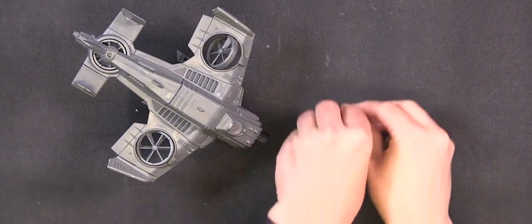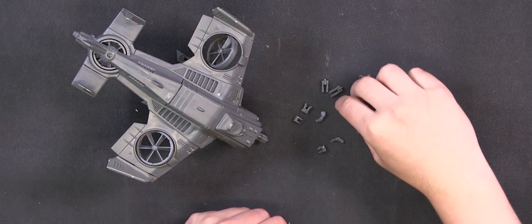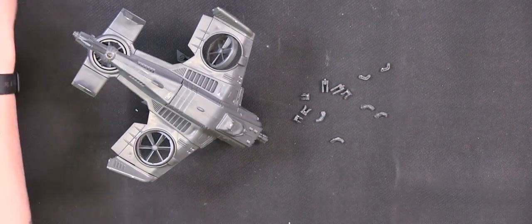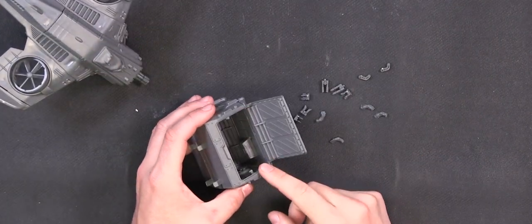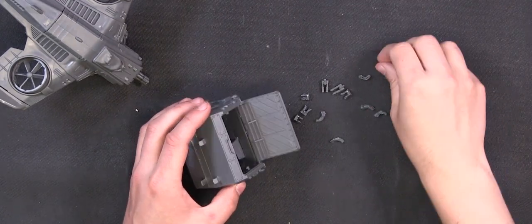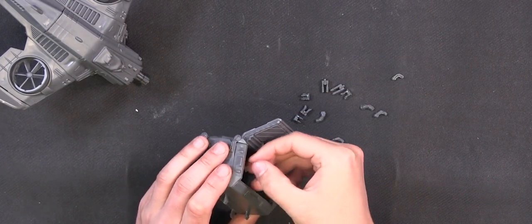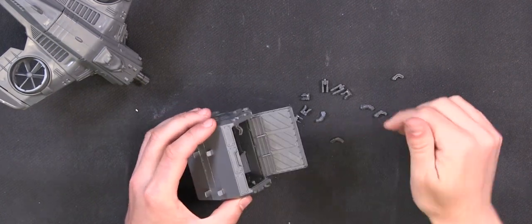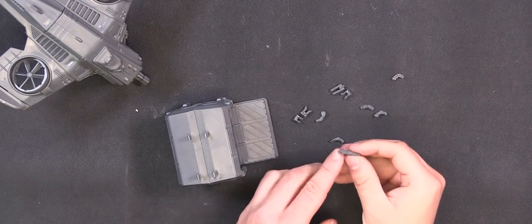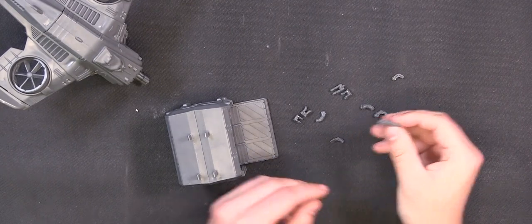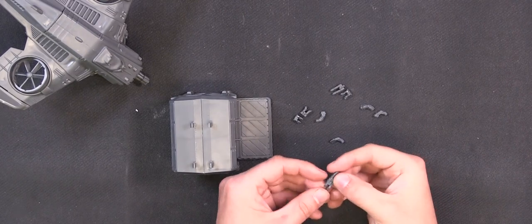And then the pieces that you're left with, bring them all over, tiny fiddly bits are gun mounts and arms for crew should you wish to install pintle-mounted guns into the cargo bay here. These little pegs, they just sit on those little pegs there. And then you build the gun much like you do for the barrel end. And then also fits onto the other side like so.